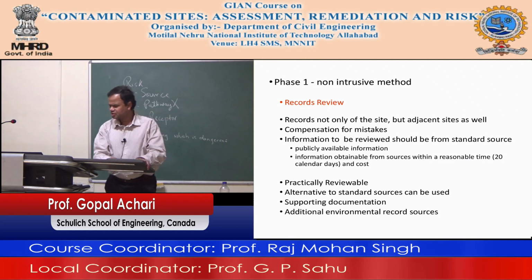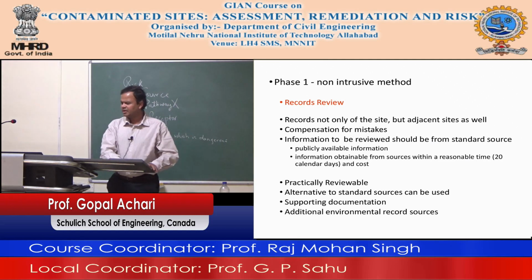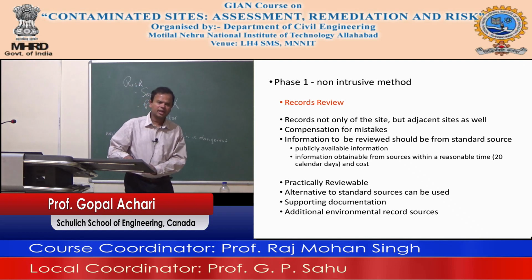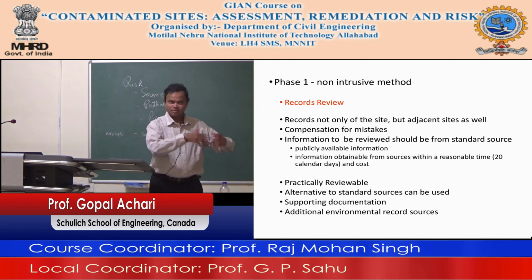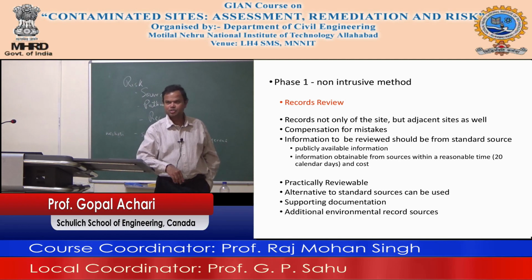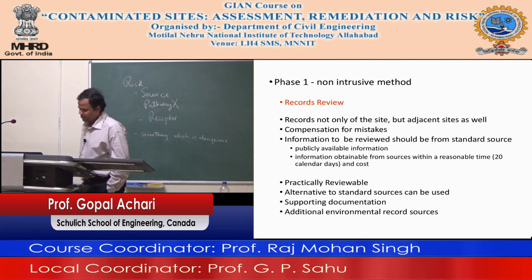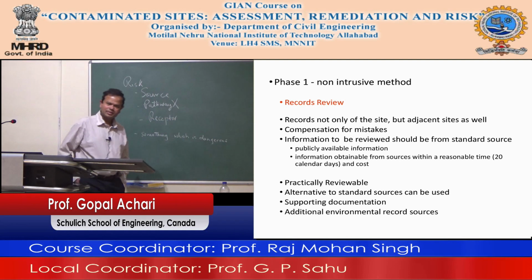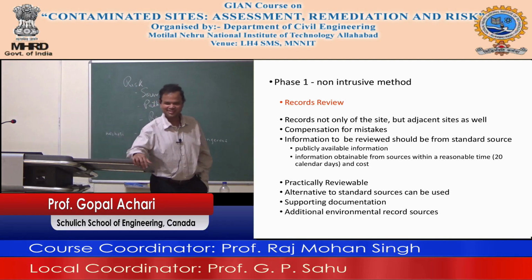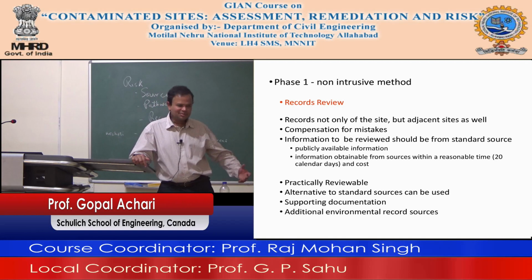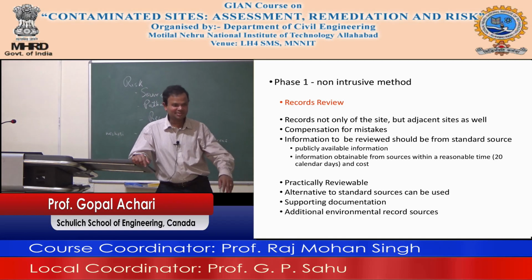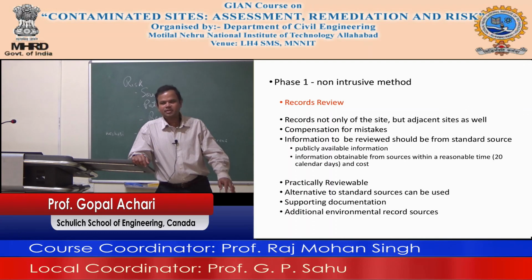Information should be reviewed based on standard sources: publicly available information, things like libraries, wherever the authorities are storing that information, right? Remember, this can become a lifetime project. You get a site, nobody knows, there's no data. You can spend 2 years doing a phase 1. That's one thing one needs to avoid. You want to make sure it is doable and the data is obtainable within a reasonable period of time, which is roughly 20 days.